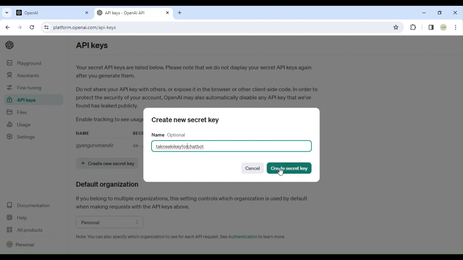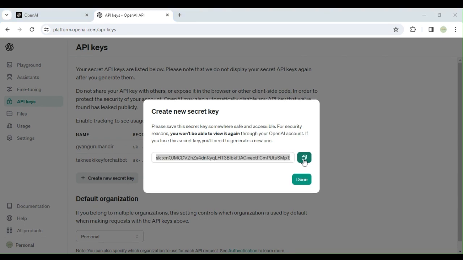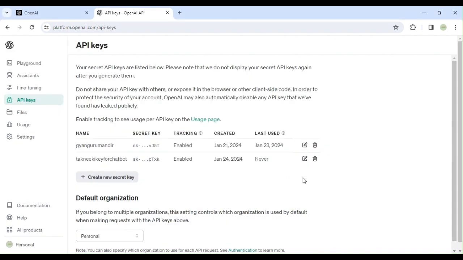If you leave it blank, that's also okay. And create. Once you create, it will give you this API key. You have to copy it and paste it somewhere in a safe place. Now we are done with the API key.